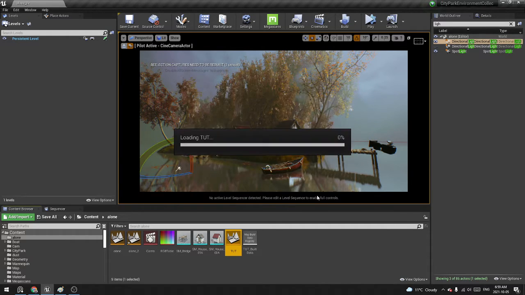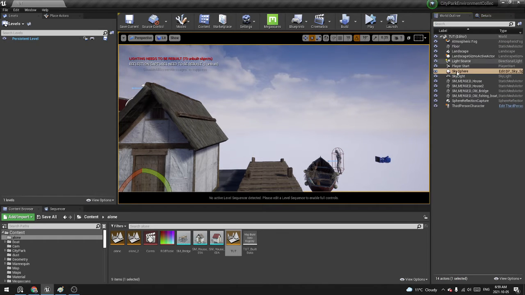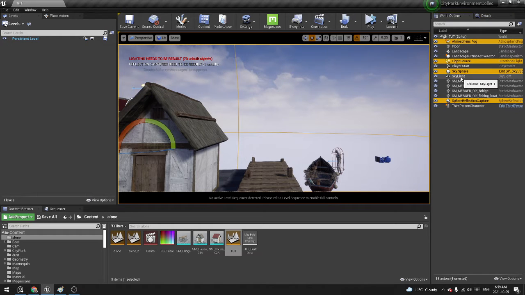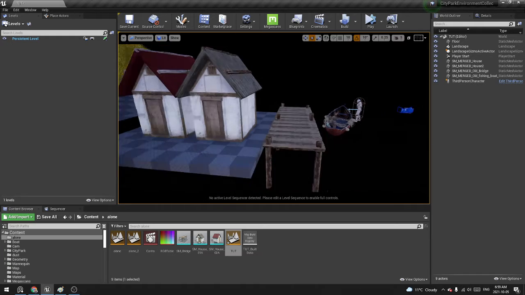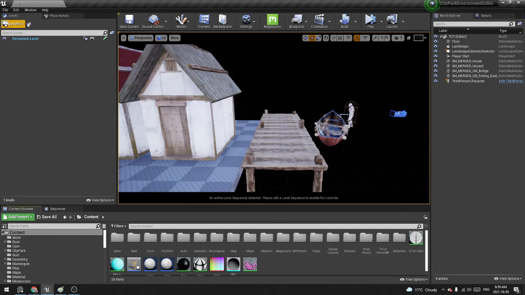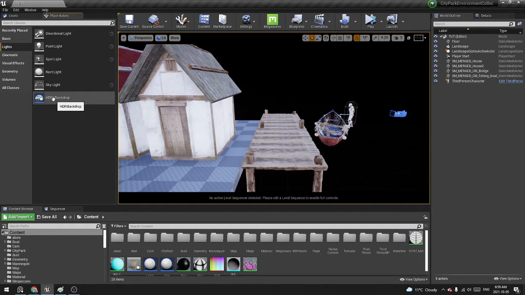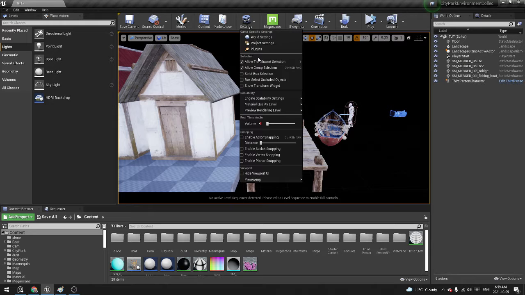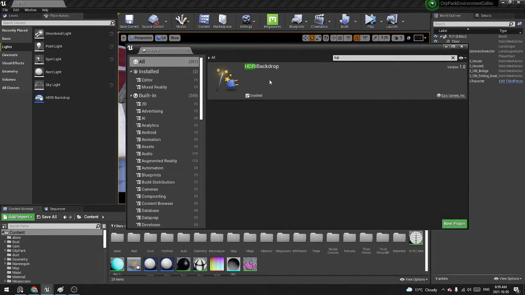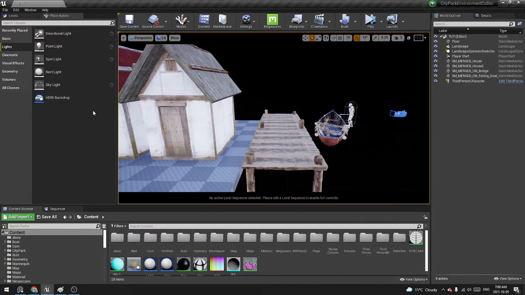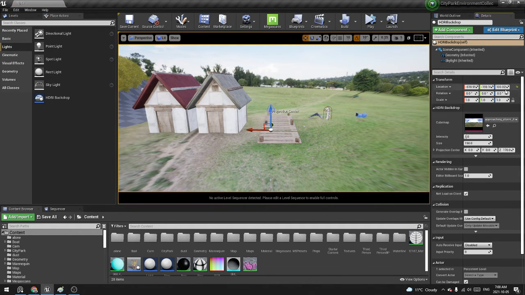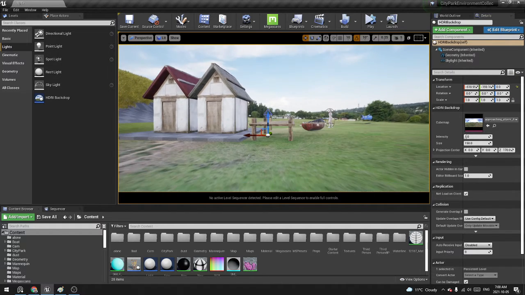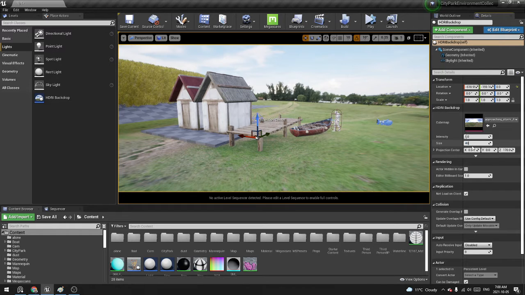Let's open our tutorial and add our lighting. I'm going to remove all the lighting here. Let's remove everything, so now our scene is empty. What we're going to do now is create something called an HDRI Backdrop. If you don't have it, you have to enable it from plugins: open plugins, search for HDRI Backdrop and enable it, and then it will ask you to restart. After restarting, you can just bring it and put it in your scene. Put it here at 0, and let's make this 400.